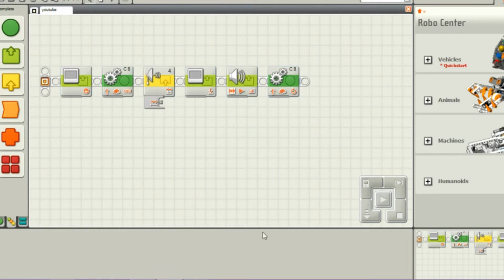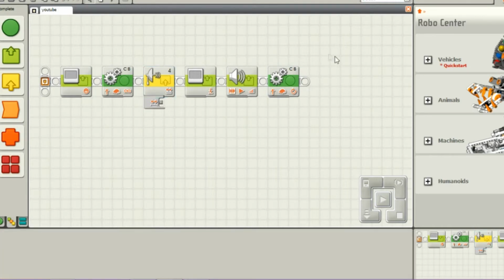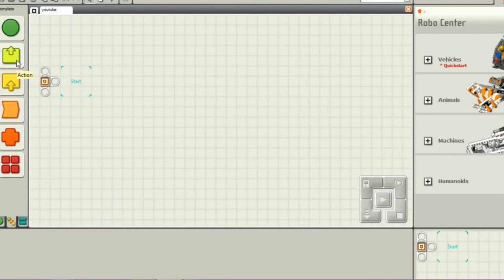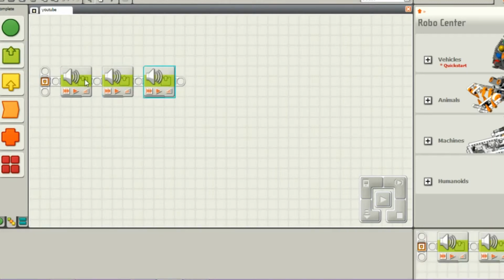So that's pretty simple. Say we wanted to add, maybe, what are those called? A sound, make like a song, make it play a little song for us. That's pretty easy. We could delete all this stuff because we don't need this. Wait for it to delete. And we could add sound files. We can't add sound files, I don't think, but we could make a little song using these.